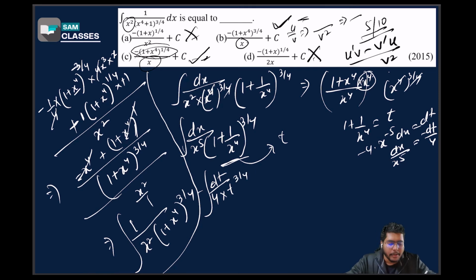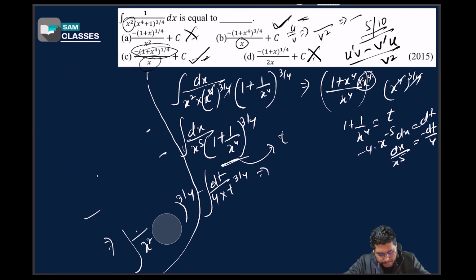Now integration of t power 3 by 4 will give me what? 1 by 4, correct? So directly I can put this is the answer. Yes or no? And I need to adjust it. Okay, I can adjust that. Okay. Now what I'm doing is, since you have already written, you can take a screenshot. The derivative part, since I have less space, I'm erasing a bit. Okay. Clear? Now let's see.